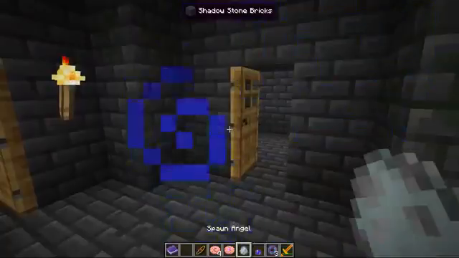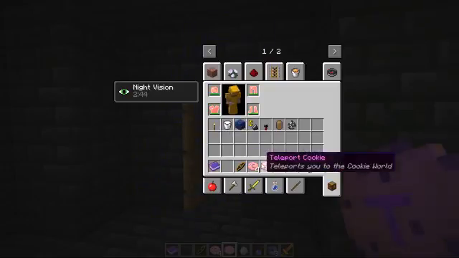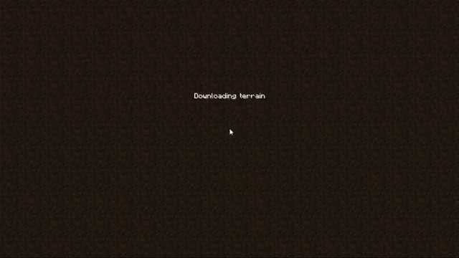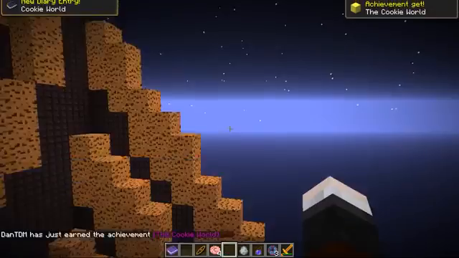And now what I want to show you is one more dimension, which is the cookie dimension. And yes, you heard me right. It's the cookie dimension. What we have to do is eat a teleport cookie, and you'll be instantly zapped to the cookie dimension. This mod is insane. I cannot stress how much this has impressed me. With all the diary stuff, it just adds that element where you want to collect everything. And there's a lot to collect and a lot to discover. So let's get to the cookie dimension.